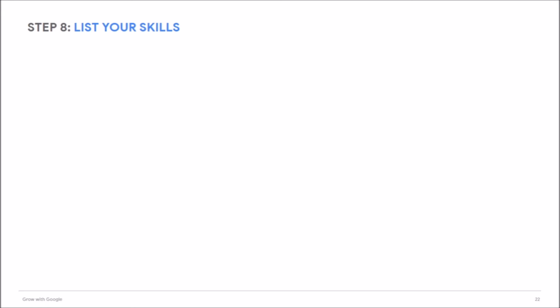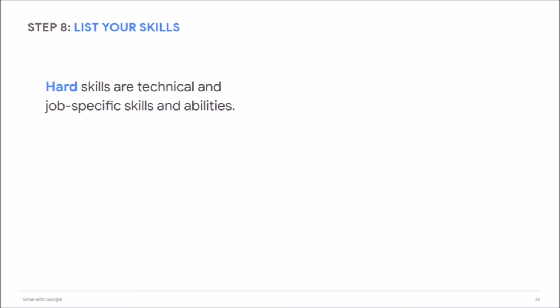Here you will list the useful abilities that you didn't specifically mention in the experience section. List skills that make you a good student, employee, friend, or sibling. Includes both hard and soft skills. Hard skills are technical and job specific. They include things like typing, playing an instrument, speaking a foreign language, or using specialty tools or software applications.